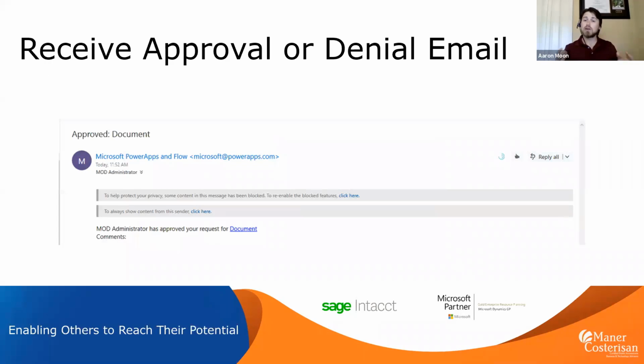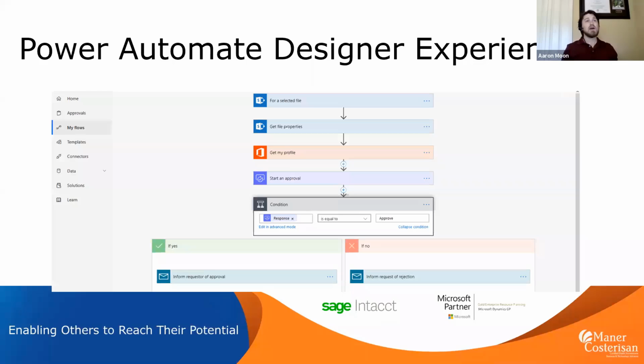So a pretty cool example here. Again, we can complete the process and send an email response back saying, yes, it was approved, or no, it was denied. But the whole point of this is that these tools are visual and they're fairly easy to use. When you're building something with these tools, you don't have to be able to code. You don't need to be a developer in order to do this.